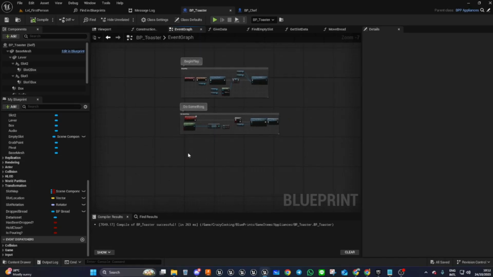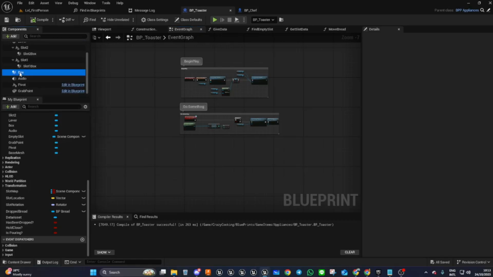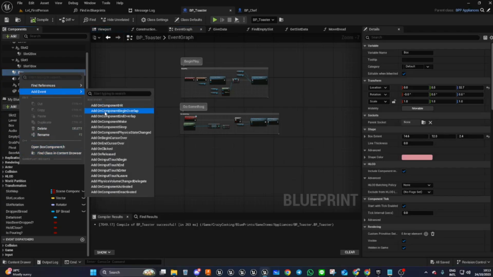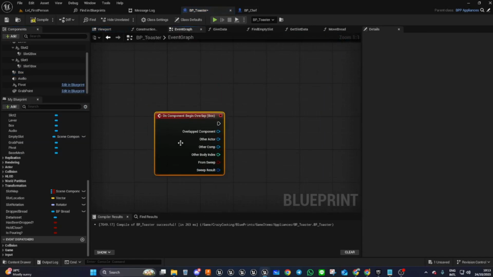So first thing we want to know is, has a piece of bread been dropped onto our toaster? If we go to our components list here, we look for our box, right click it, add event, on component begin overlap. We want that one.